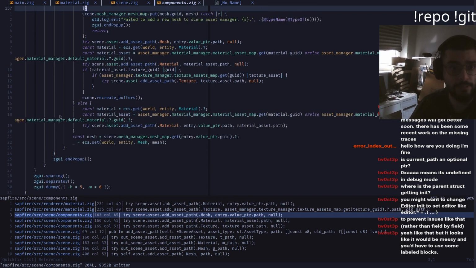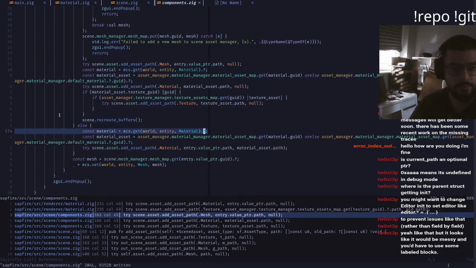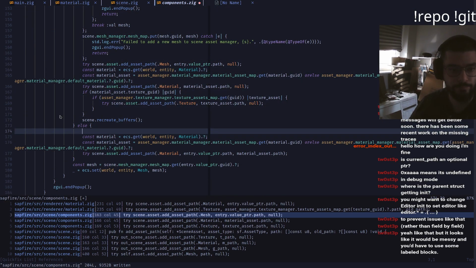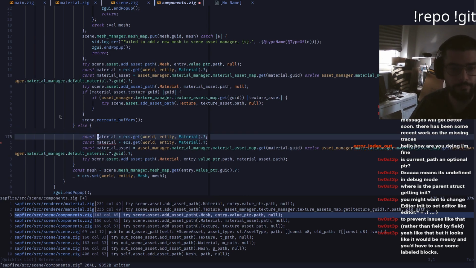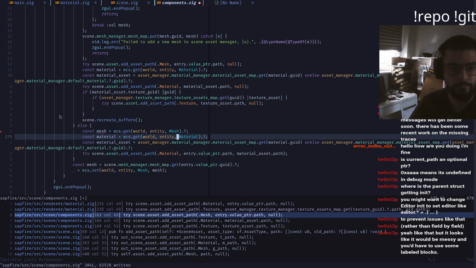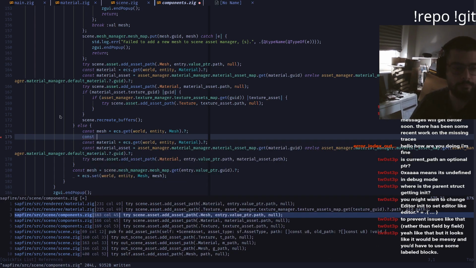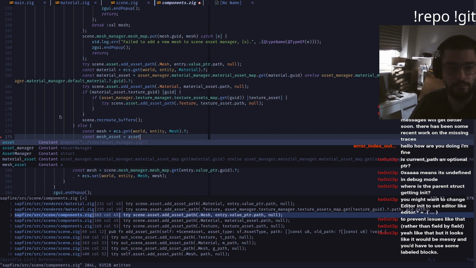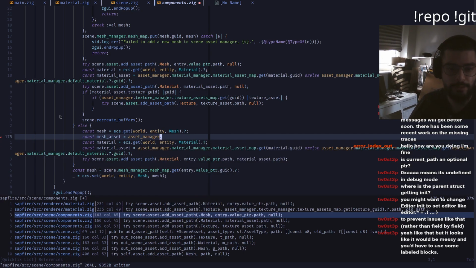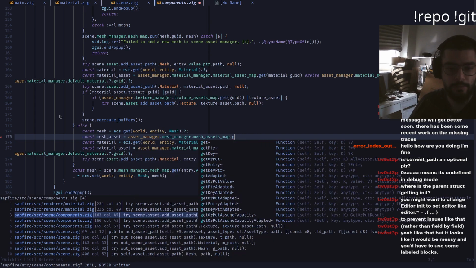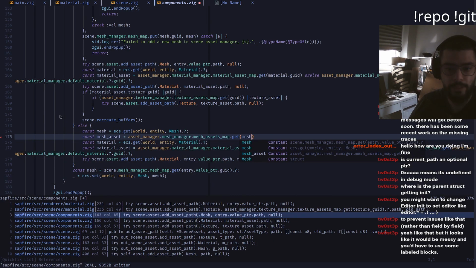Now we also have to do the same thing with mesh. Asset manager, because asset manager will 100% contain it there. Mesh manager, mesh assets map get mesh dot go with.